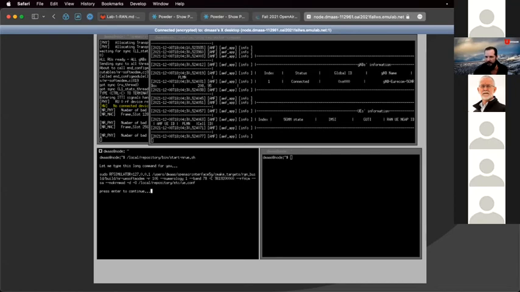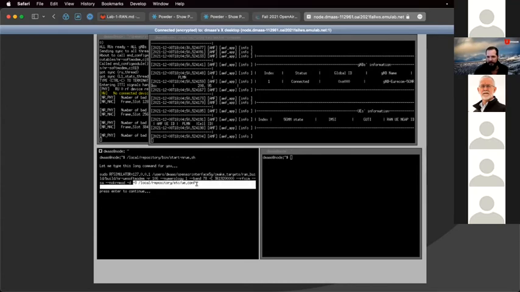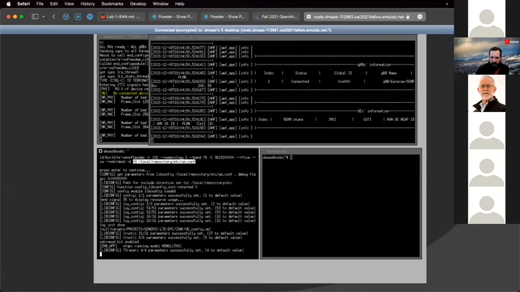And once again, RF simulator mode, standalone mode, and we won't use a kernel module for the tun interface that the UE will create to pass traffic around. We'll start up the UE soft scope, and we're using this particular UE configuration, which sets credentials that match the minimal core network deployment. So press enter.